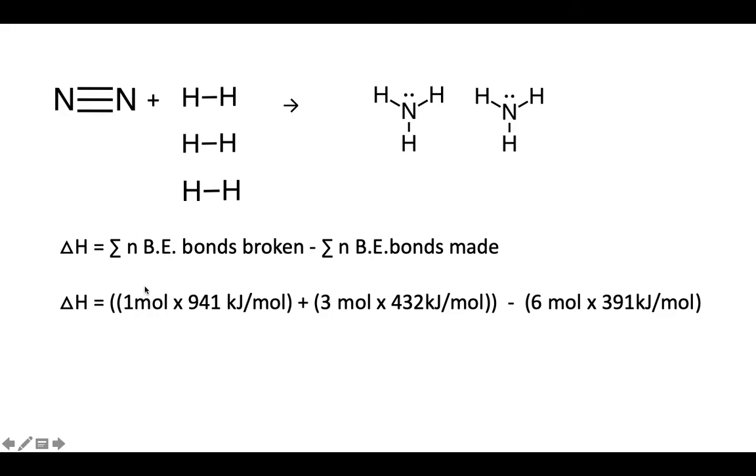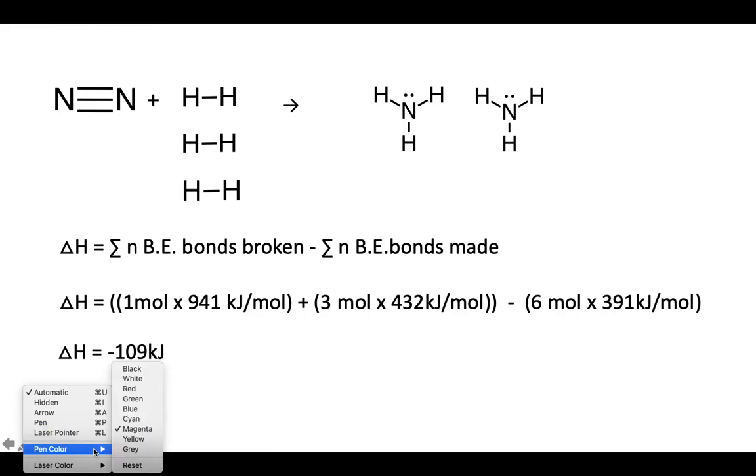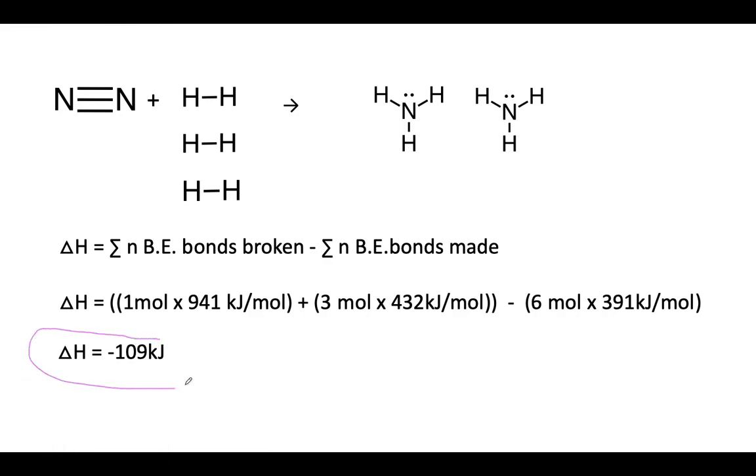So we find those values and we fill in, we use the equation bonds broken minus bonds made. We substitute them in, making sure that the values that we're using are the correct values for the number of bonds that we're breaking of that type or making of that type. And we come up with an answer. We've got negative 109 kilojoules is the enthalpy change for this reaction of nitrogen reacting with hydrogen to give us ammonia. So that is using bond energies to calculate enthalpy change for a reaction.